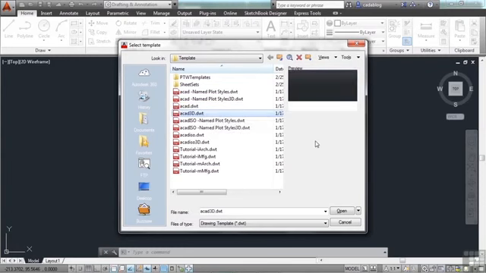It has other settings that are preset that you will typically want to use while working in 3D. Now, these other two up here have plot styles or printing settings that are already set up for you. And these other ones, AutoCAD ISO and AutoCAD ISO 3D, are set up to work with an ISO style type of a drawing. A lot of settings that you need to create your drawing with are already preset for those. So if you're using ISO standards, you may want to try out one of these template files. And again, you have the 2D or the 3D, and you have them with or without plot styles.